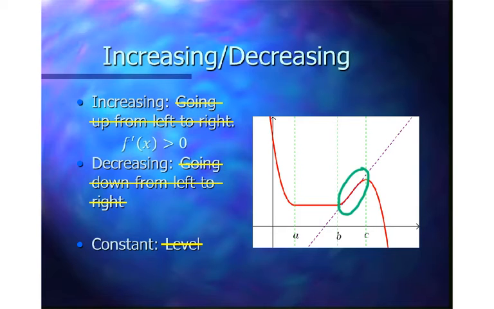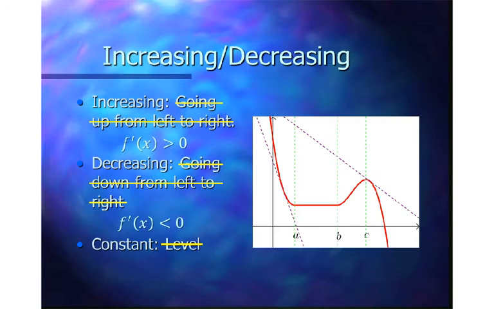Okay? That means, of course, that if the derivative is less than 0, we're looking at a function that is decreasing. This particular function is decreasing from negative infinity all the way until we get to a. See, if we draw a tangent line, we get negative slope. And then again, when we go from c to infinity, we would have a decreasing function because the slope of the tangent line would be negative, or the derivative is negative in those two regions.